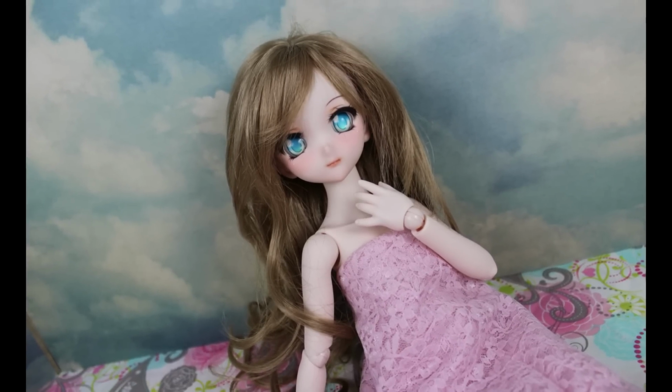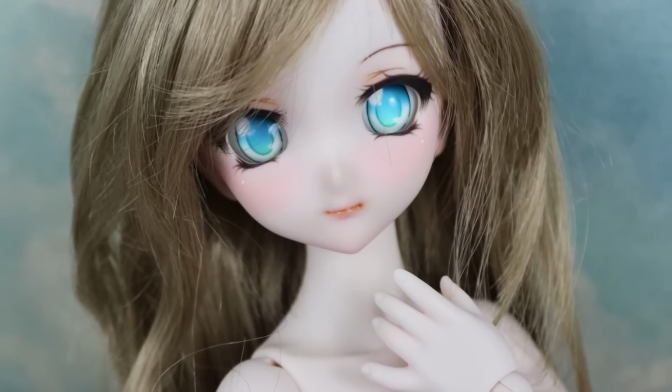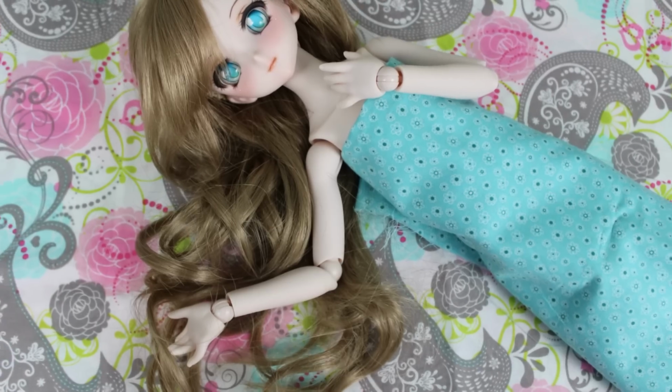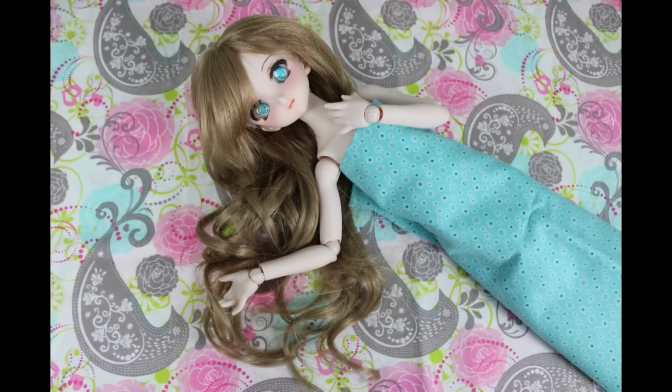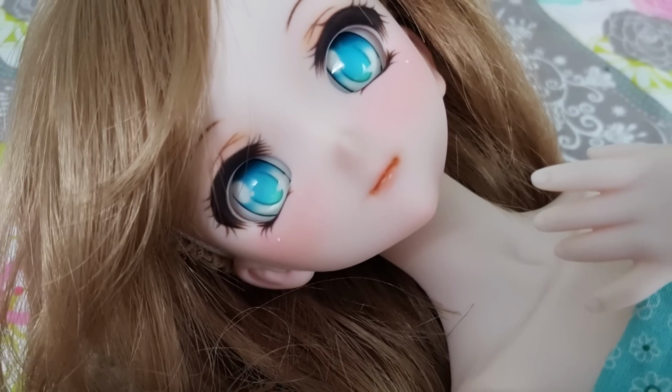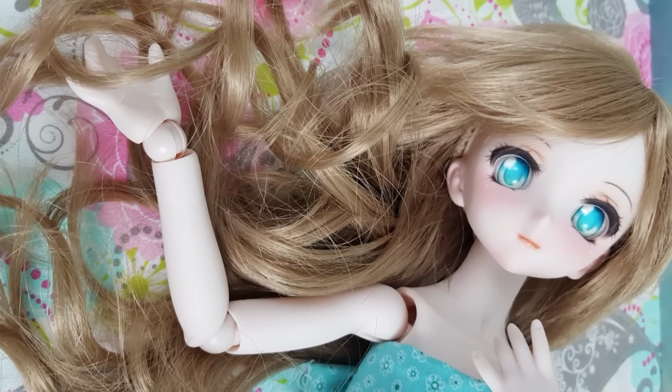And here she is, my Mini Dollfie Dream. Do you like her? I really love her. I'm so happy with how she turned out. I guess it's because I put so much time and effort into giving her a face, but I feel really attached to her already. For some reason, I've been thinking for a while that I would name her Mimi.